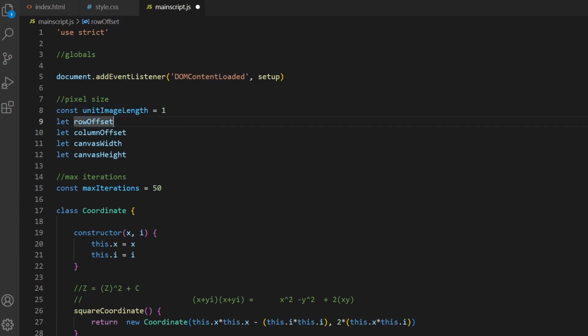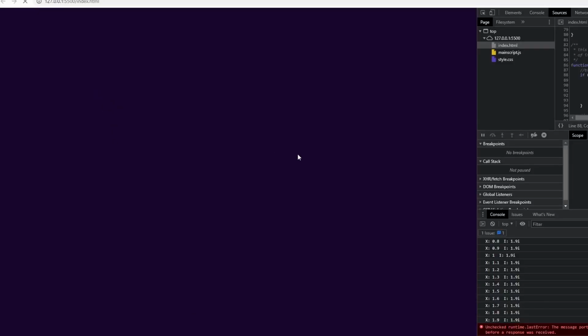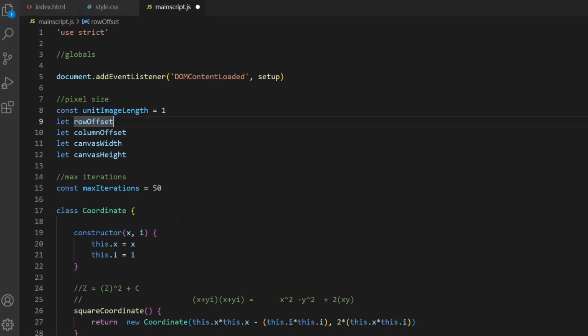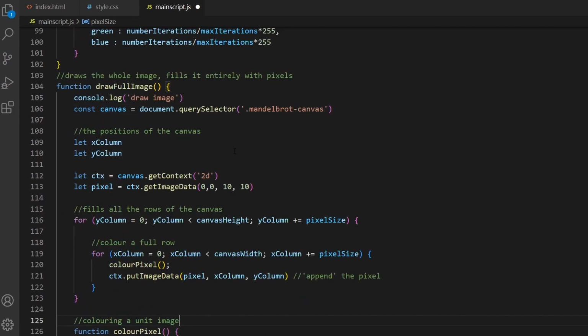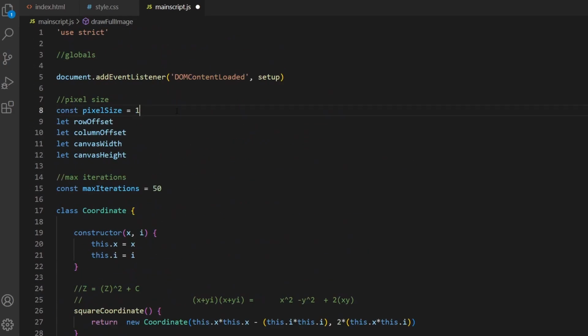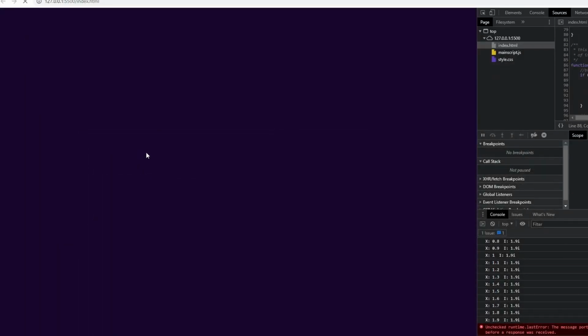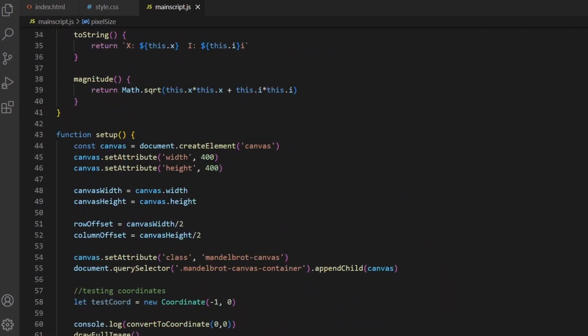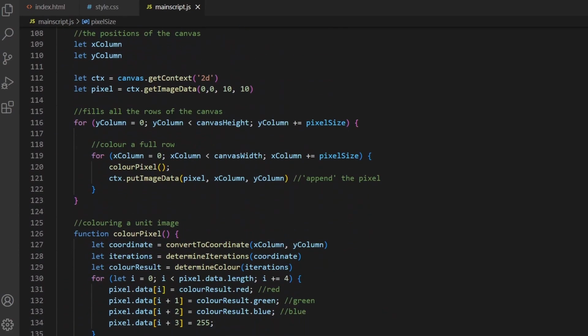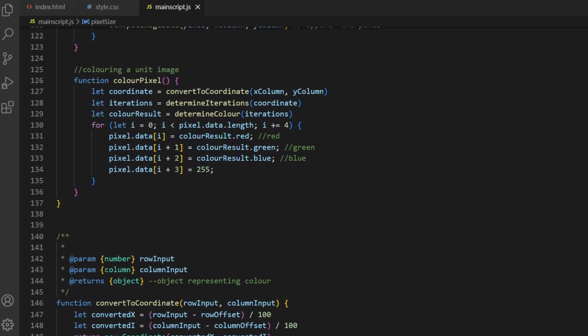The unit image is what gives you the thing. So I need to remove the console logs because I already got the testing done.